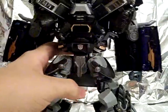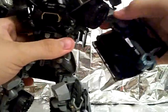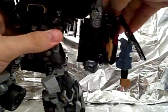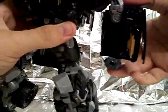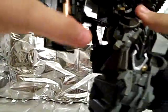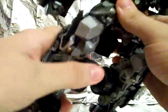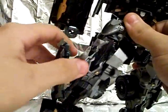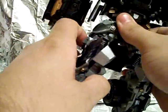Oh yeah, all of his articulation is still good. The ratcheting shoulders, bending, twisting. There's also a twist here, but I can't really get it to work. Also, his mech tech weapons also work. His cannons still work there. His knees still work. Twisting at the ankle still works. The deploying of the other two mech tech weapons still works. The cannon in his ankle, in his shoulders.